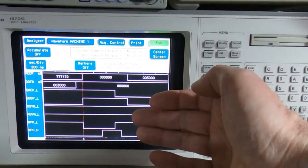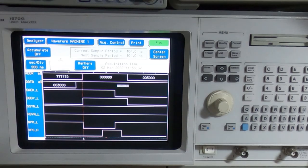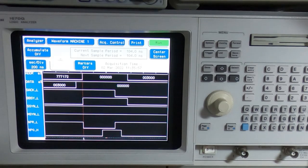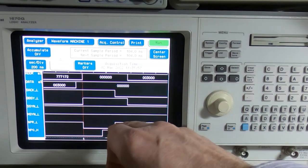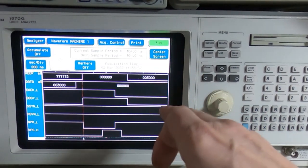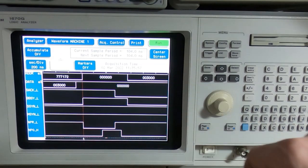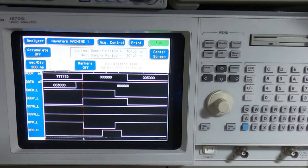We need to figure out why the master sync line never changes. The fault is apparently not with the main PDP CPU — it is responding the way it's supposed to. The busy line is indicating the bus is occupied as expected, and the acknowledge line is also dropping in response to the NPR line going high. So the bus is apparently doing what it's supposed to, but the master device — our interface card — is not going ahead with the process it requested and is not lowering the master sync line.